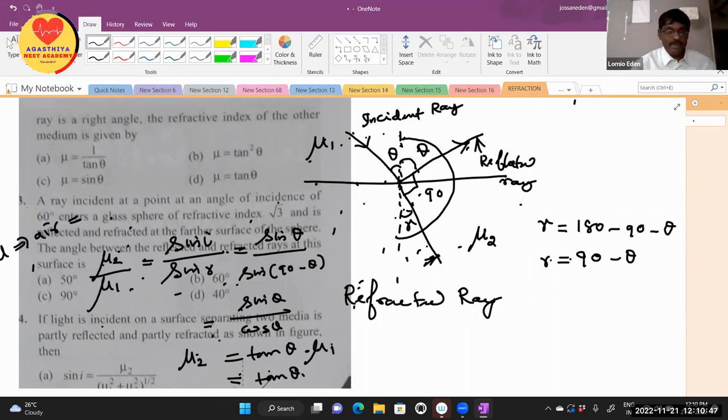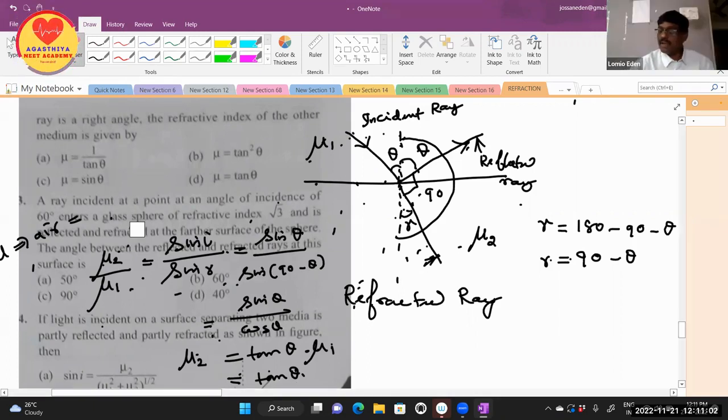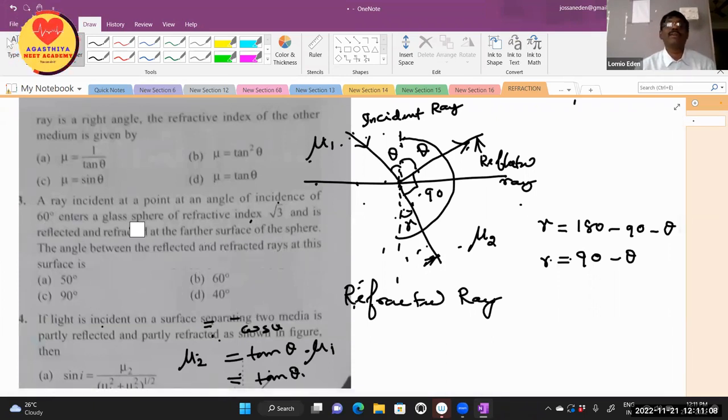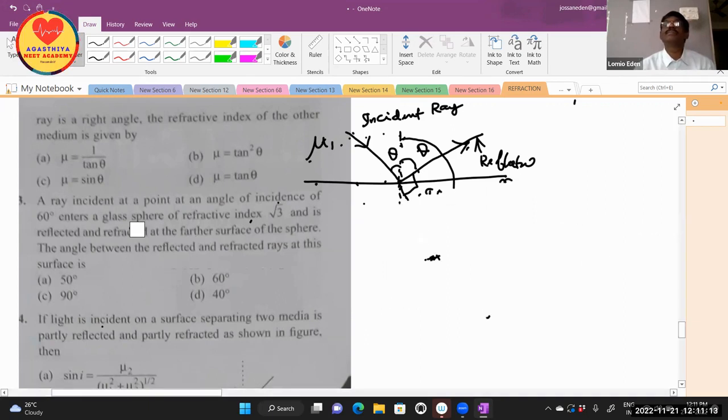Shall we go to the next problem? Yes, sir. If you finish the problem, kindly tell me. Then only we can proceed further. Every time I am asking whether you have written or not. After that, you are telling.